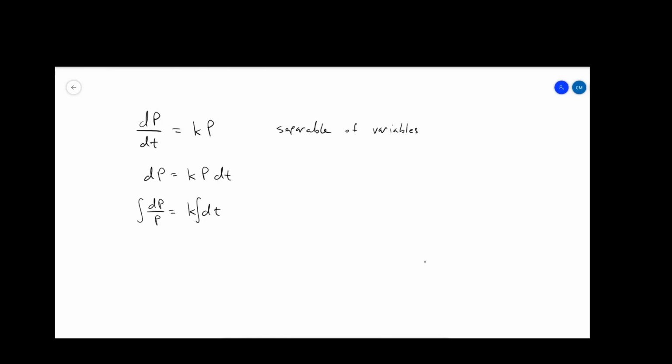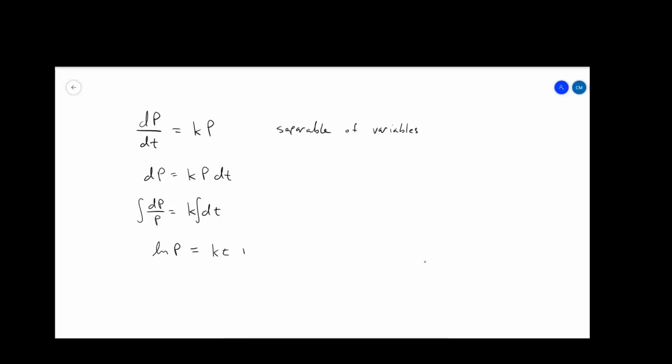ln p, exactly. ln p. And I'm not going to put the absolute value around it because in this case, we're assuming, probably rightly so, that we can't have negative population, right? So that's a pretty good assumption. So we'll just drop those absolute value bars. On the other side, we just have the integral of dt. Well, that is just t, right? The antiderivative of 1 really is just whatever variable you're talking about. So we're just going to have a kt there.